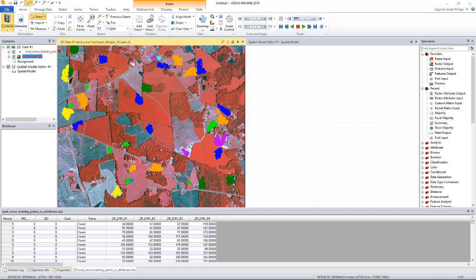The training data is generated by manually collecting sample points from the various land cover types that occur in the image. The attributes of the training data are displayed in the table at the bottom of the screen. In the table, you see that it has 8 attributes. The name attribute shows the land cover type of each point sample, and the last 4 attributes are the per band DN values of the raster. Since we are going to classify the raster based on its pixel values, the algorithm will be trained based on these 4 attributes. This is a very important point.